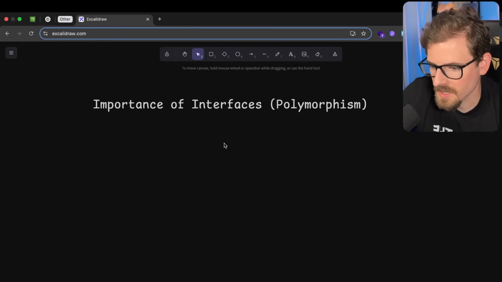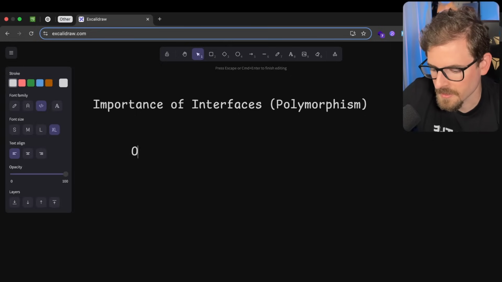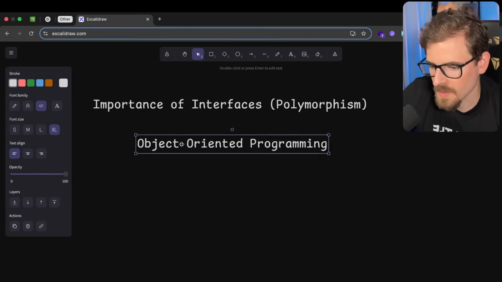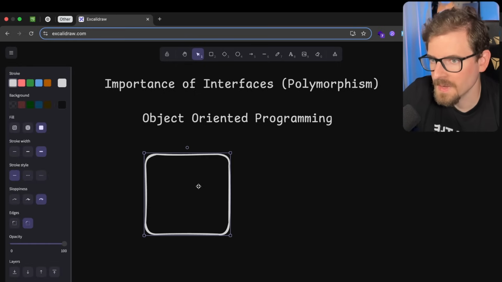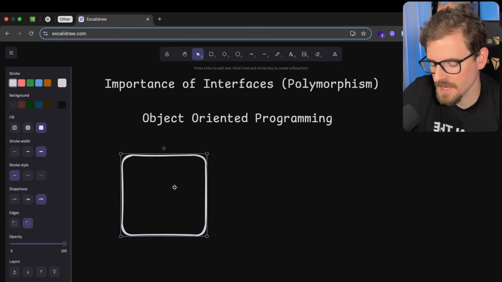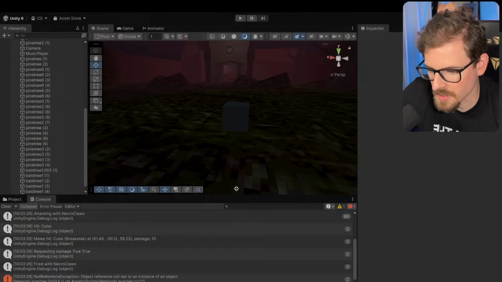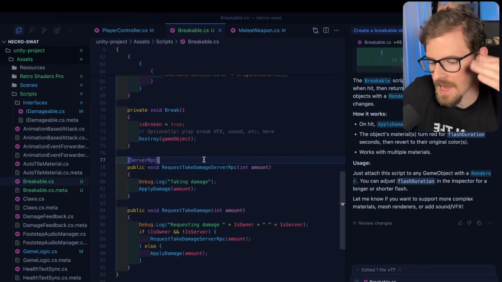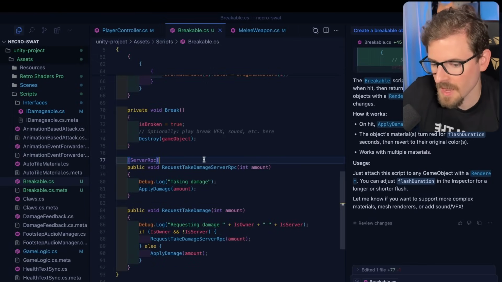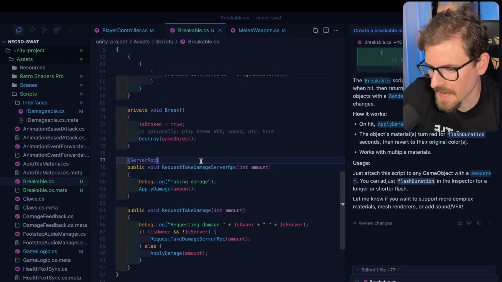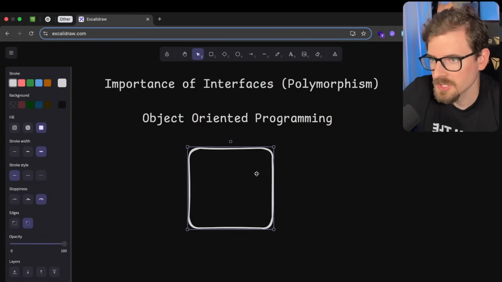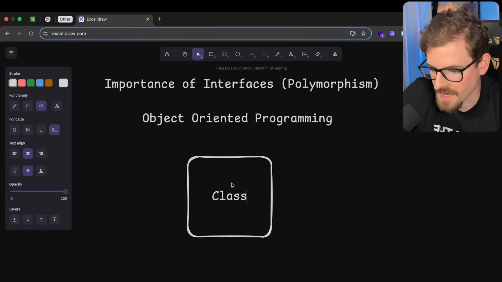So when it comes to object-oriented programming, typically you have things like classes. I'll make a square here for a class. And again, when I'm speaking, you may not even know Unity or C#. It doesn't matter. You need to be able to think at a higher level of abstraction and apply that to whatever language you may be using. Because I guarantee you, whatever language you're using right now probably has this concept of objects, interfaces, and types. Okay? So in object-oriented programming, typically you have a class.